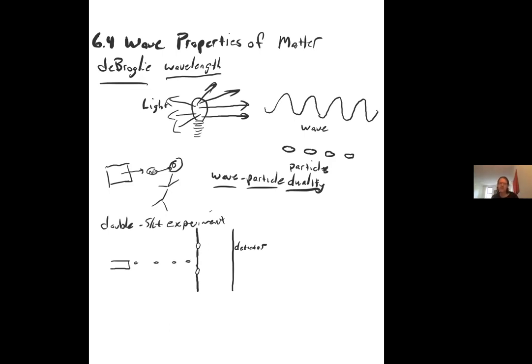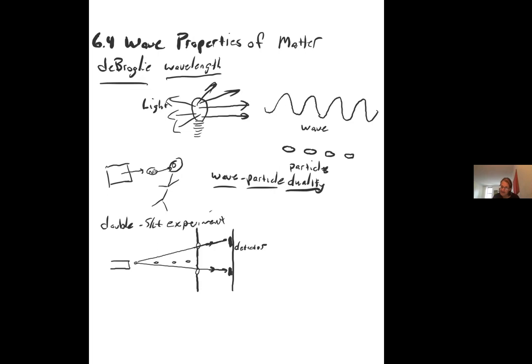Now, you may not know what the path of the electron is, right? So maybe it's going straight, maybe it's coming off this way, maybe it's coming off this way. But here's what ended up happening. Imagine the electrons can either go through here or they can go through here. They can go through either of those two choices, but they can't go through the wall. That's impossible. So what you would expect if you just allowed the electrons to go through these holes is that you would get a bright spot right here, for the ones coming through here, and a bright spot over here for the ones coming through there. So you get 2 bright spots and everything else should be pretty dark.